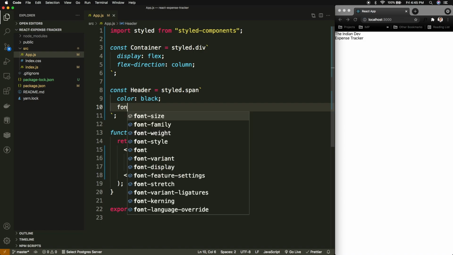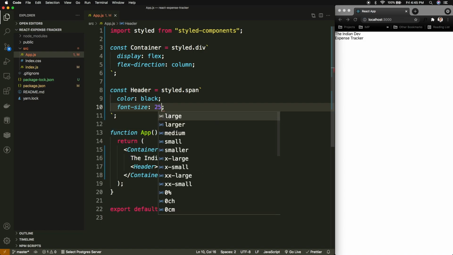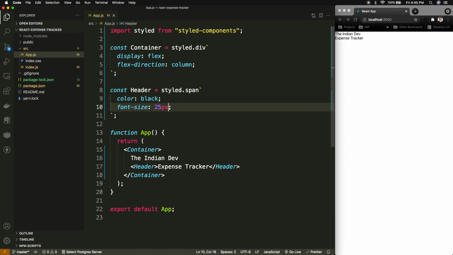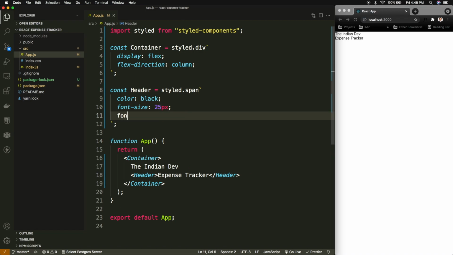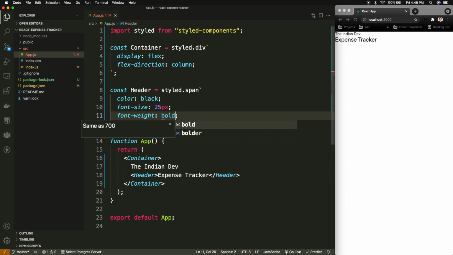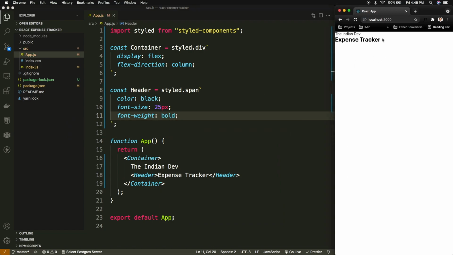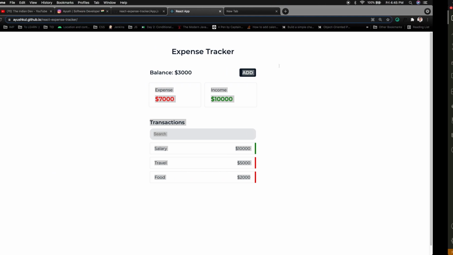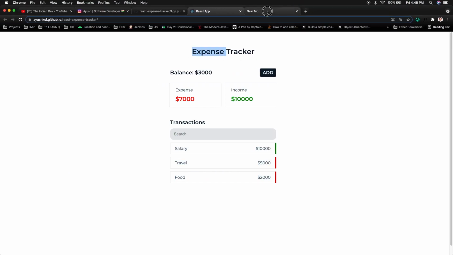Font size I can provide, maybe 25 pixels, and font weight we can provide as bold. Now one more thing we can do is, I just wanted to develop this application using the Montserrat font.